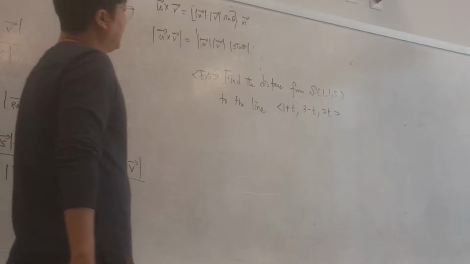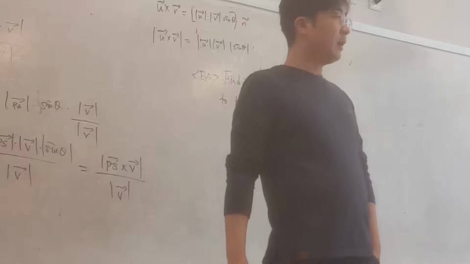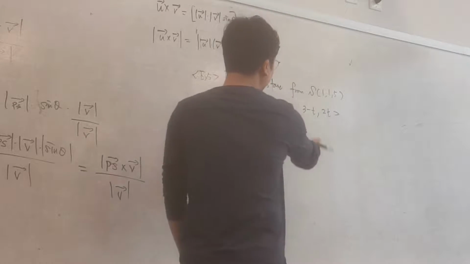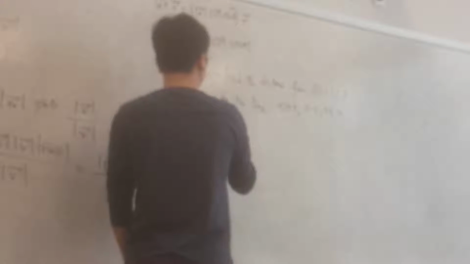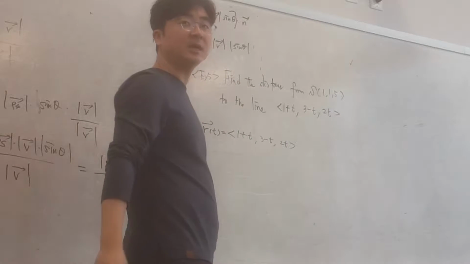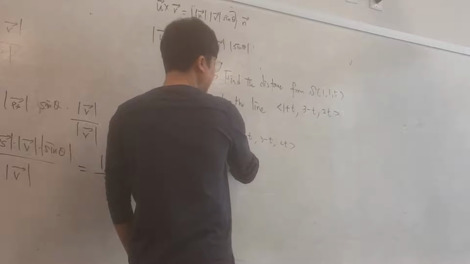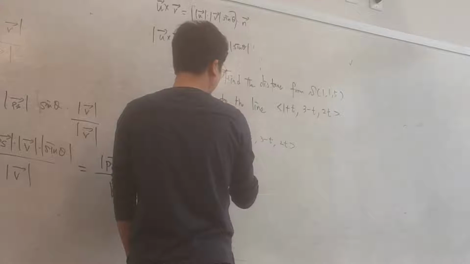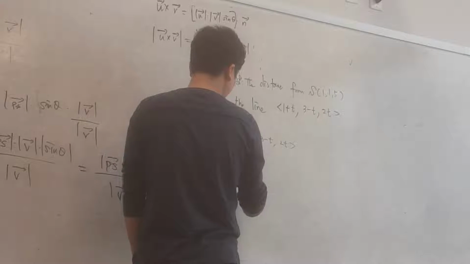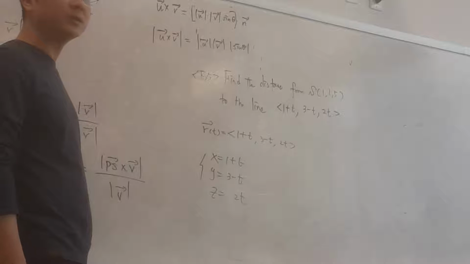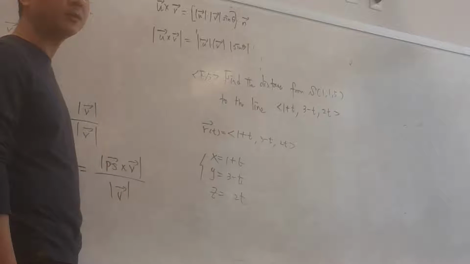If you have a line equation, we have to find my point P and also the parallel vector from the line vector, right? So again, this is my line. R of t is given by the vector 1 plus t, 3 minus t, 2t. I can change this to the parametric line equation because these are the x, y, and z components. So x will be 1 plus t, y will be 3 minus t, z will be 2t. Now this is a line, which we know. So give me a point and a parallel vector by looking at this parametric line equation.